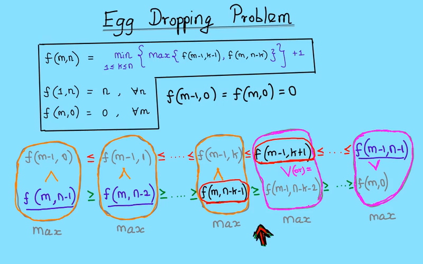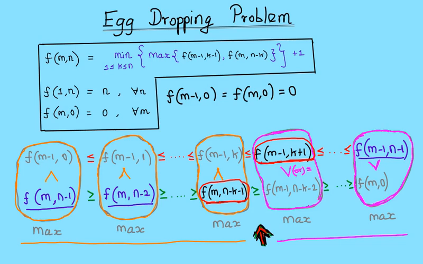For simplicity, let me explain by employing the colors used here. So we have the orange colors followed by the pink colors corresponding to the different inequalities. We need to find the point where the orange and the pink meet. So we choose the midpoint. If it is orange, then we have to check in the right half. If it is pink, then we have to check in the left half. So each time we can reduce the problem size by half, which is essentially the binary search.